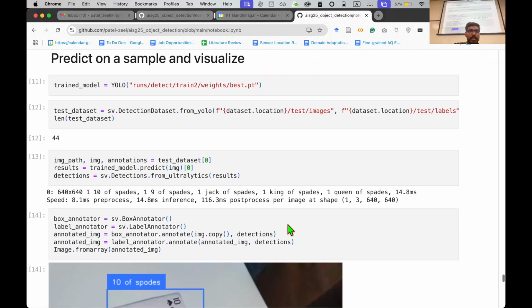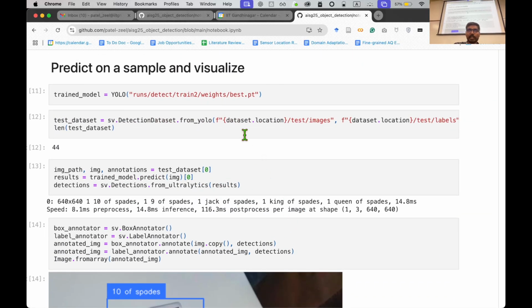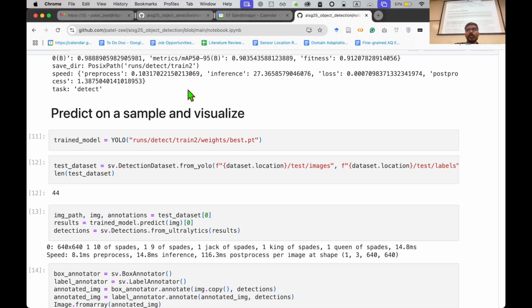So now we will see how we can use this model to predict on new images, and in the end how we can evaluate. We can load the trained model from the paths. Every time you train the model, it will create a new directory and save the model weights and all other things produced during the training. We can use best.pt. This will be the model which is giving the best results on the validation dataset, and that's how you choose a model in any machine learning project.